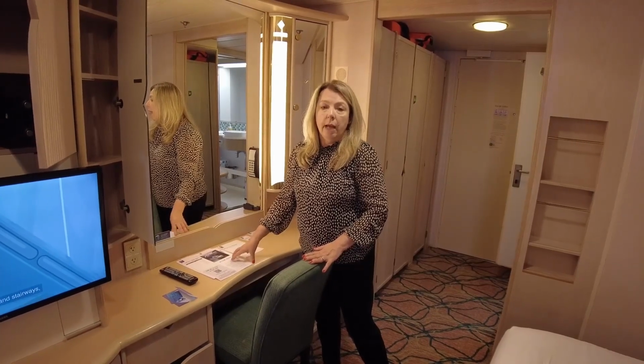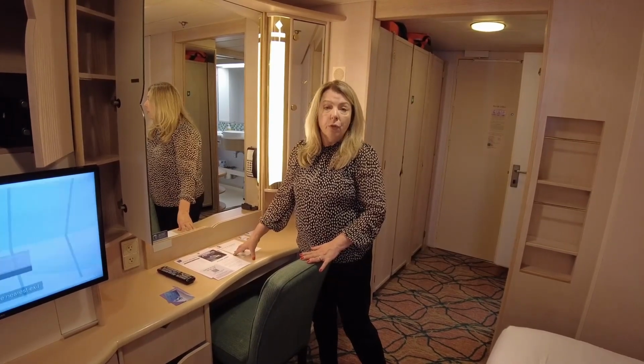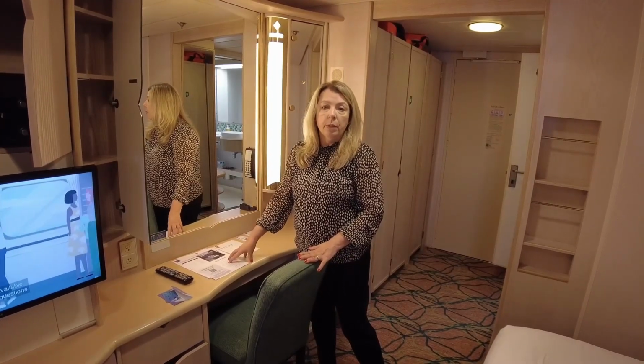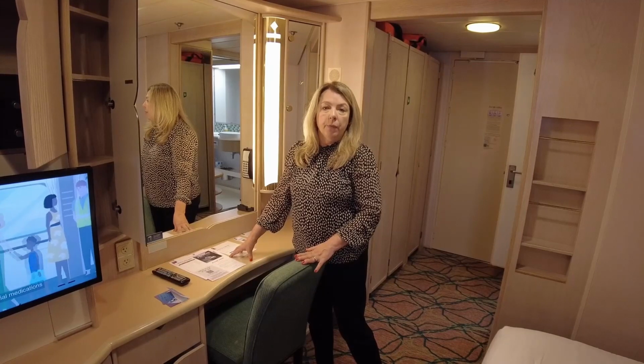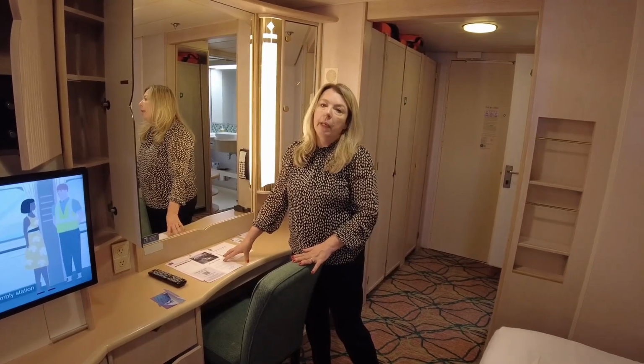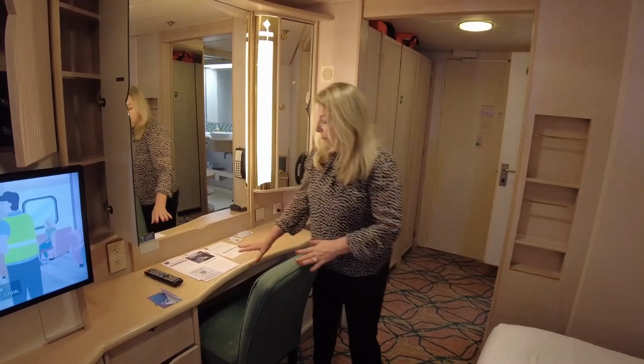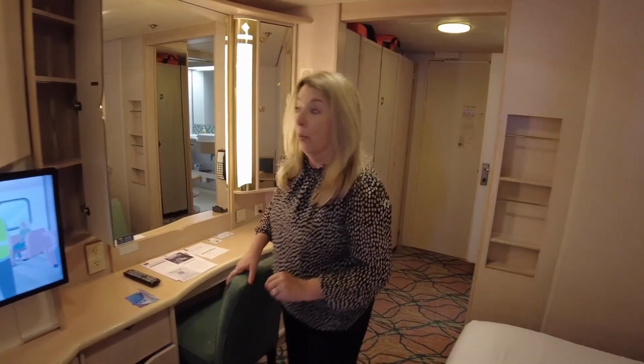If you do not like that restaurant or you want to dine at a different restaurant on the first night, all you have to do is go to any one of the dining rooms and have them change your reservation. And they've always been very accommodating. We have done that in the past. We have a 3-night dining package. We have not checked to see where we're going tonight.